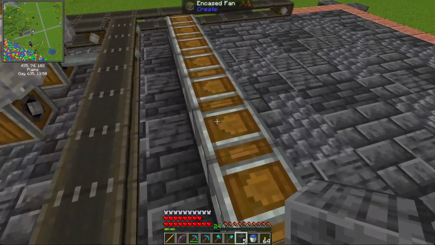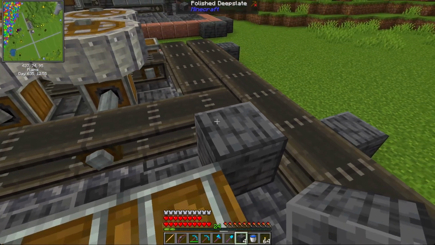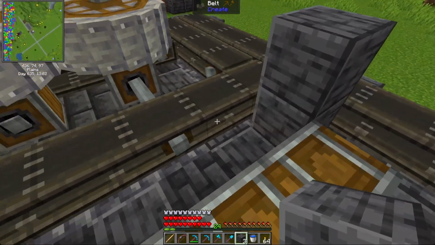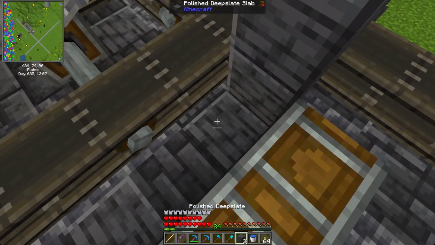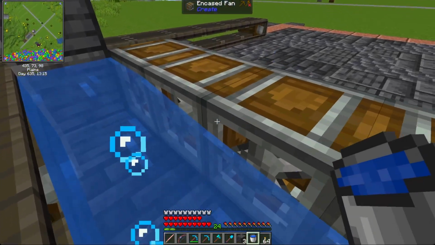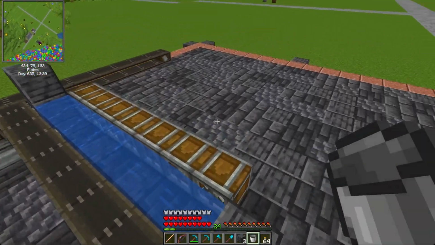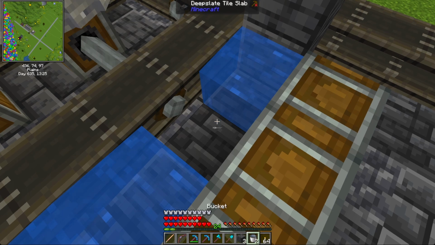Put that there. And that there. Okay. I want to do that too, so it blocks stuff so it doesn't go over. And then we'll put water down here. Since those are slabs, I can't really put them down on the slabs, because you know how it is. A waterlogged slab, so you gotta put it down against other stuff. So let's grab that.